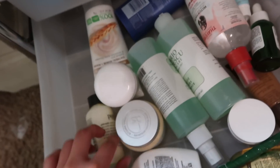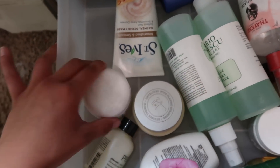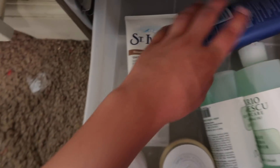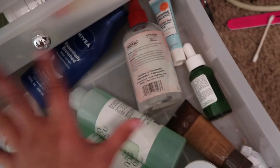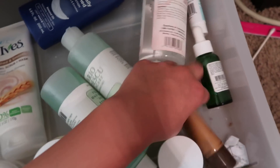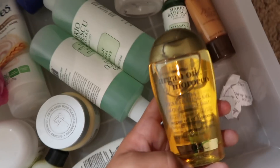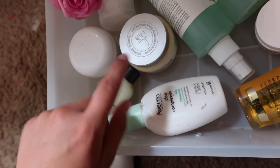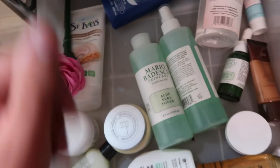So finally the last drawer is more skincare. I have this purity cleanser and I have this 8 Cosmetics moisturizer, or Badescu silver powder. I have a lot of Mario Badescu in here. Another St. Ives scrub. And then I have this lotion because Desi Perkins said that it was good. Thayers witch hazel — this is just another one like a refill. Serum and then I think this is like tanning lotion or something. Heal's ultra face cream. I have this thing for hair that I never use and then this is a moisturizer by Vino. I would just spray the toner — it's the aloe vera one.